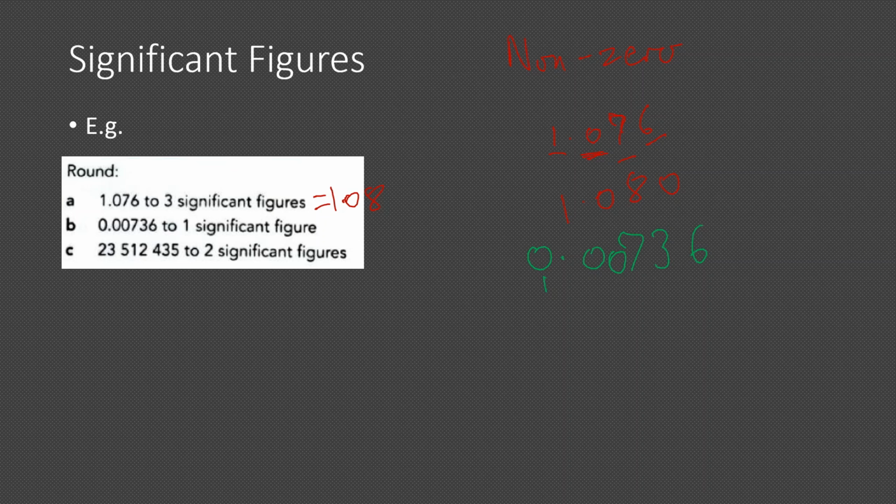So 0 is here, we will not count it. 0 is also here, we will not count it. 0 is here, we will not count it. But then 7 comes, and 7 will be our first significant figure because it is not 0. And so what we'll do here is that we'll now look at the number after 7, which is 3. We'll now see if we can round it up or round it down. And remember, 3 has to be rounded down. And so what we do here is that we'll keep 7, have the other numbers turn to 0, and then the numbers before will remain the same. And remember, it's still 0, so 0.007. So the second answer to this is going to be 0.007.